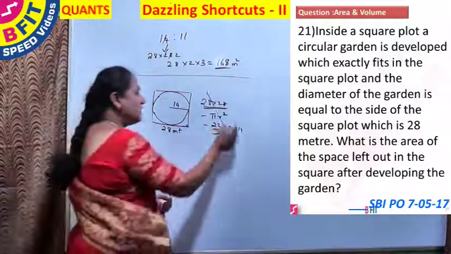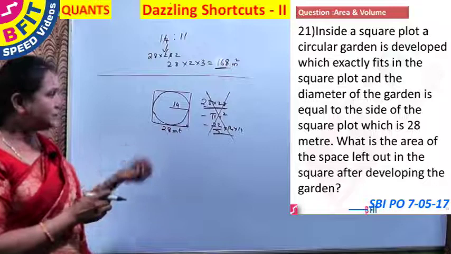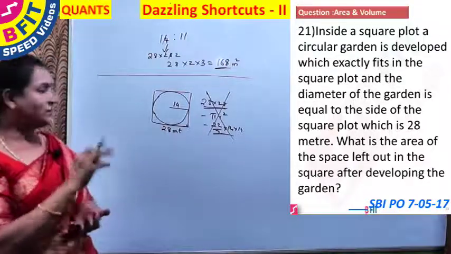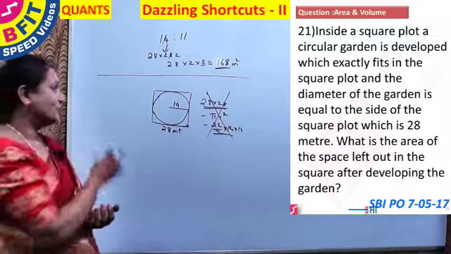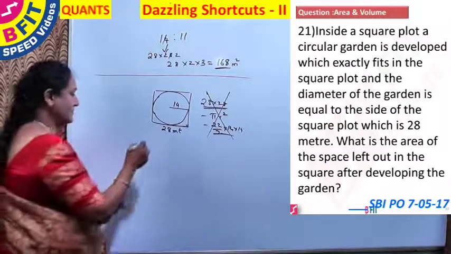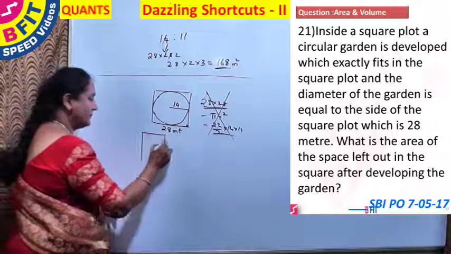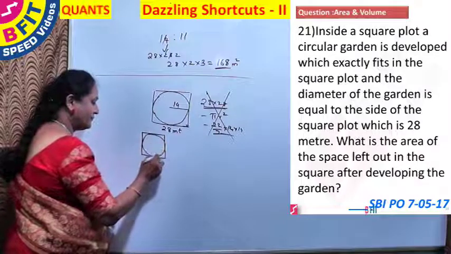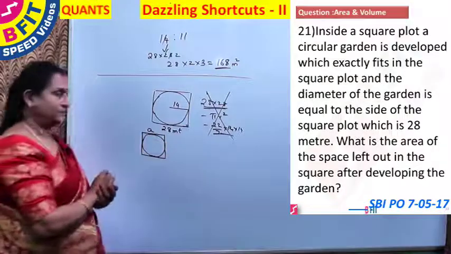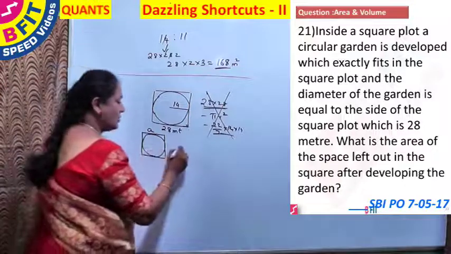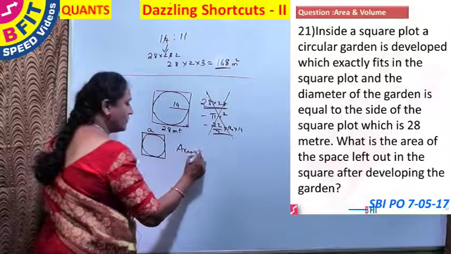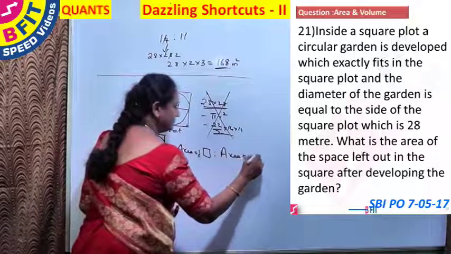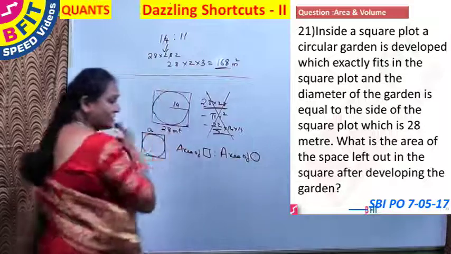But instead of doing all this, friends, I'll give you a simple ratio which you can use for all this pattern of questions, where you can easily arrive at the answer. So for that, see, suppose a square is there, where a circle fits into it. Side of the square is a. Now I'll write the ratio of area of square to area of circle.